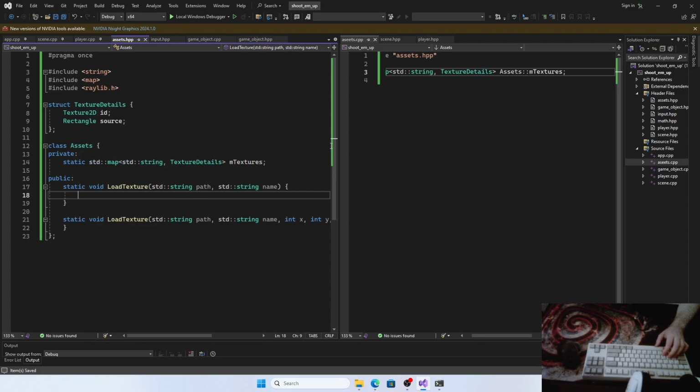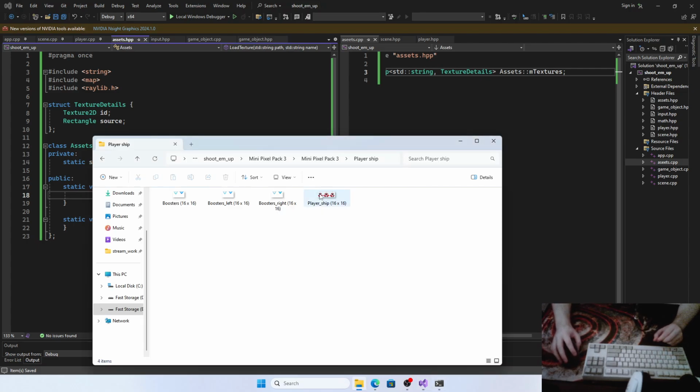So what's gonna happen is we're gonna check if we have already. Well, actually no. What happens is we actually need to cache some of the textures, because if we load this texture, we don't want to load it 3 times separately.